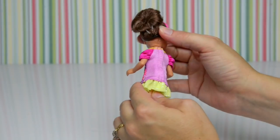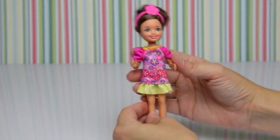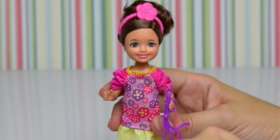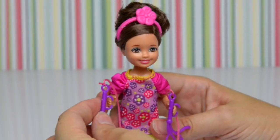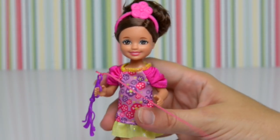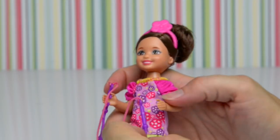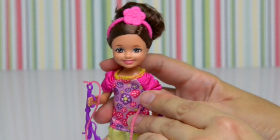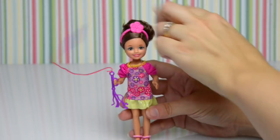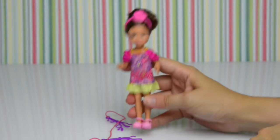Her hair is actually very short under here — it's just been tucked up — so I don't think her hair will come out. Let's put her skipping rope back on and see what we can do. Alright, you've got it on — skip, Kira! Oh, you can't. Okay, let's try it again. We've got it — and skip! I don't think that was your fault, Kira — I think that might be a design problem.